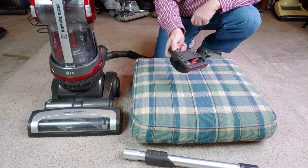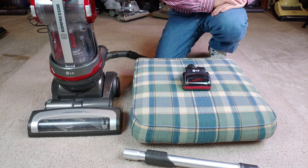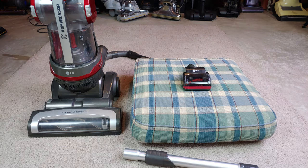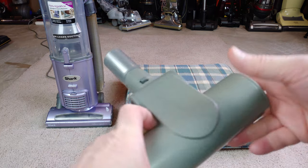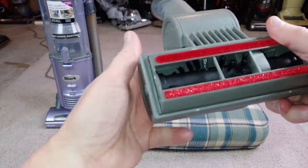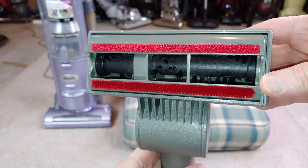Does a great job, and it works even on medium pile carpet. Not bad, nice design. And last in this round, we have my old Walmart Shark, the NV22. I got a full bag of tools with all kinds of little doodads, and this is just one of them.